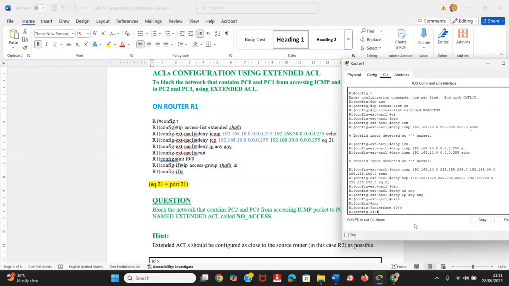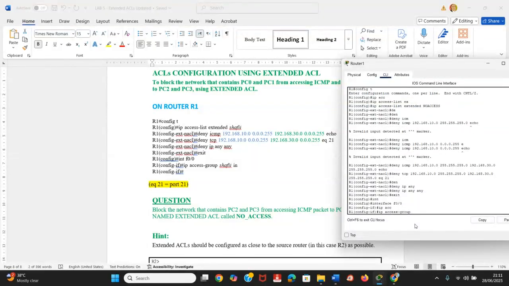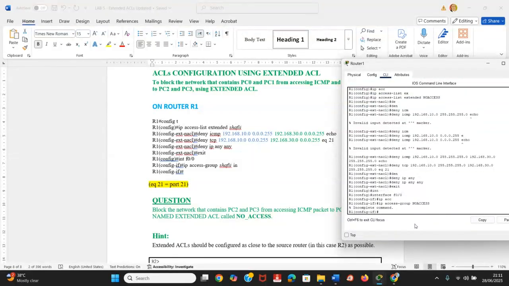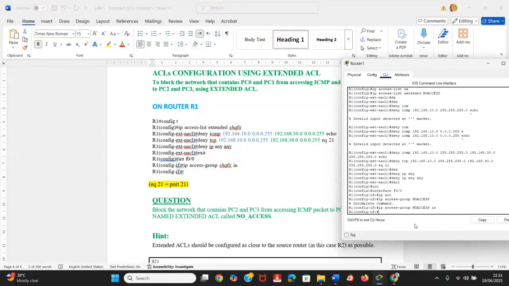F00, and then I need to do IP access-group. Yeah, so I need to do access, no access... Actually, I need to do in, no access in.